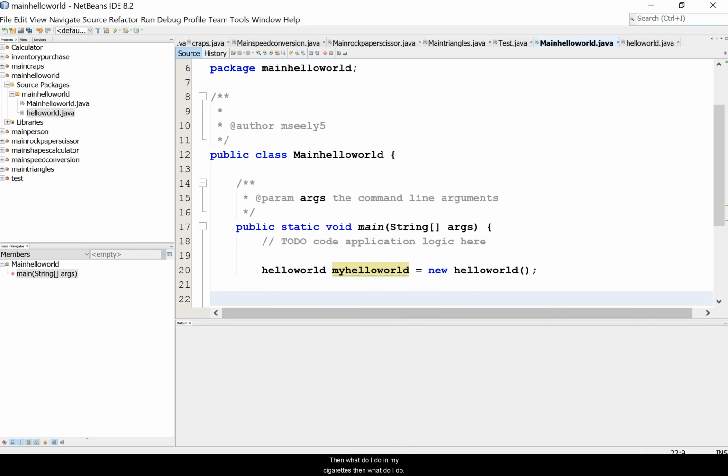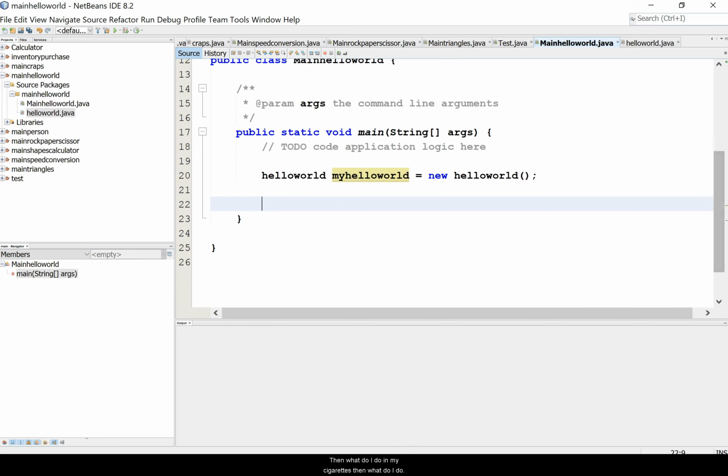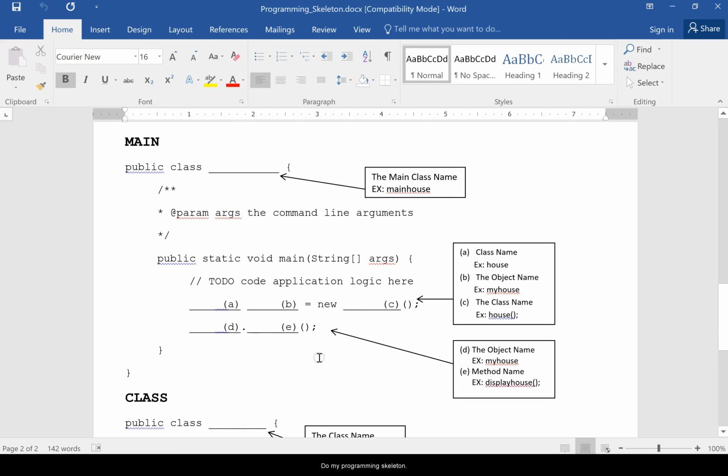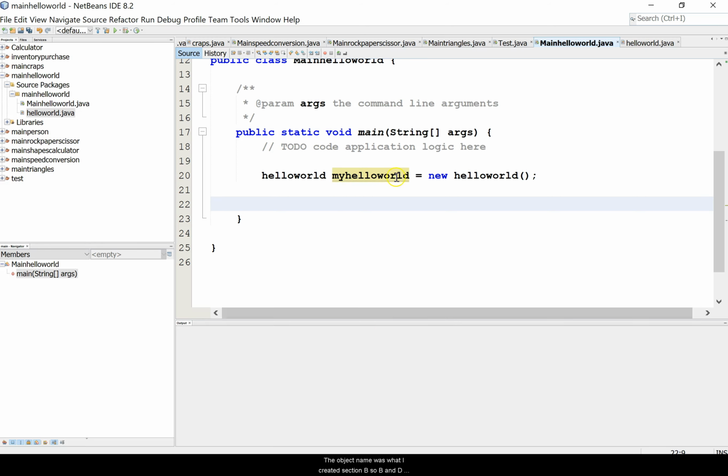Then what do I do? In my programming skeleton, section D says the object name. The object name is what I created in section B. So B and D are the same. So my hello world, because this was my object name.